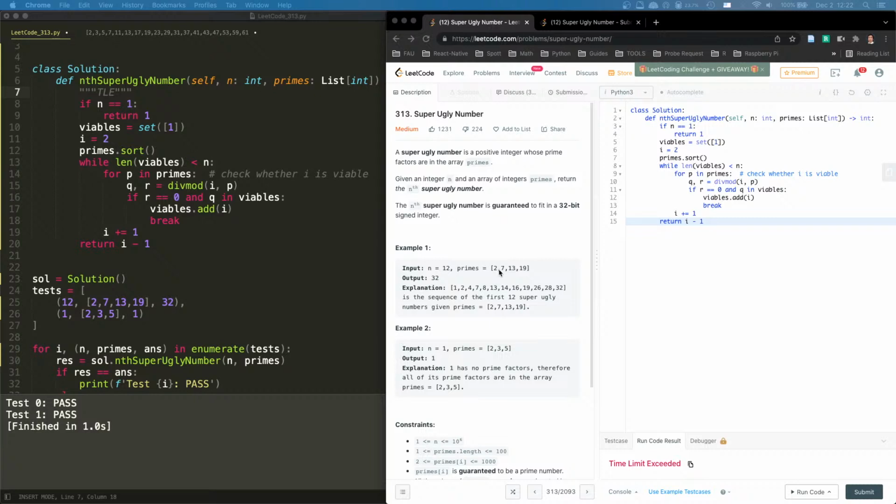So if given 2, 3, for 2, I can find all the powers. So I have 32 values, 1, 2, and so on, all the way to 2 to the 31st. That's 32 values. And then I add in the others: 1, 3, 2, 3. So we added them as well.